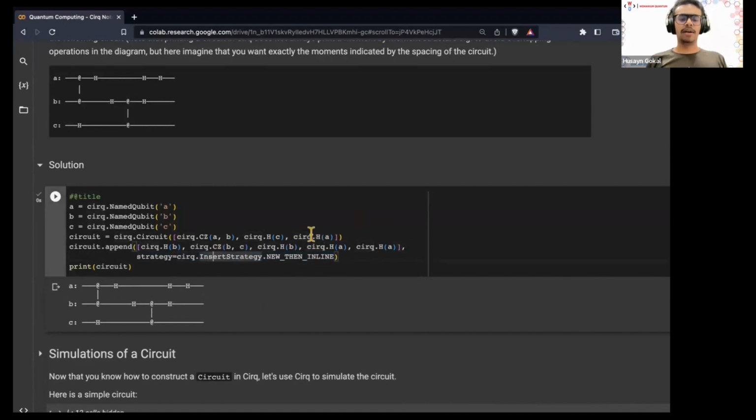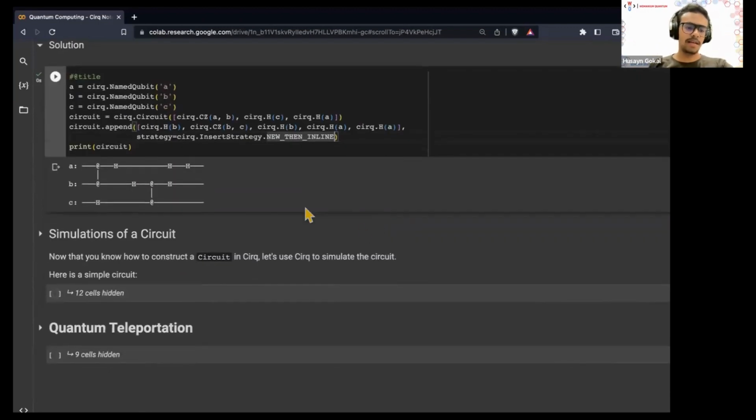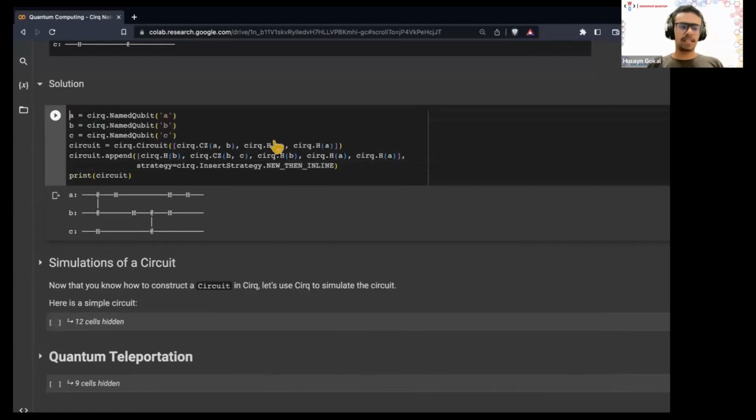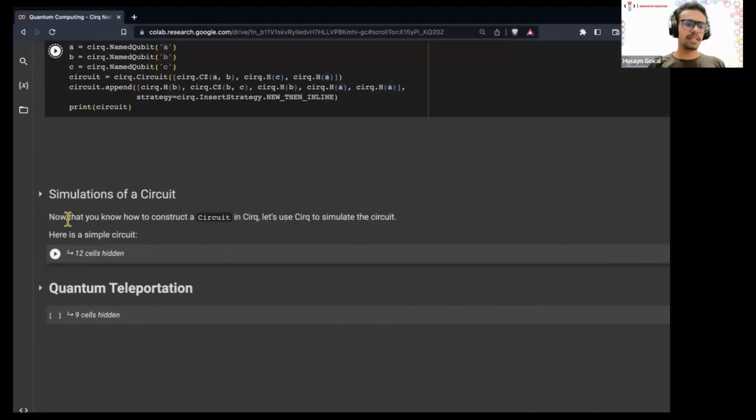So you're not necessarily going to have this circ.h on A and circ.h on B in the same moment. Rather, you're going to have them on different moments. So that is what new then inline does. And all right, let's move on to, I believe this is the simulation part.